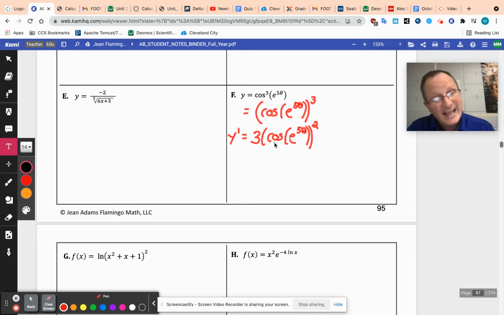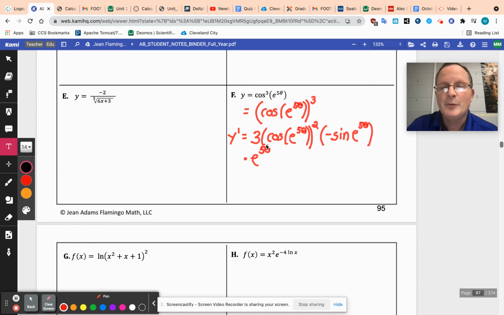Now, the next inner part is the cosine. The derivative of cosine is negative sine. And again, you copy everything else down. You don't take two derivatives at the same time. So I'm going to copy e to the 5 theta. Parentheses are not there either way, it's fine. If you want to, you can. And then I take the derivative of the e, so times e, and then I copy. In our final chain rule, it is the derivative of 5 theta, if theta is our variable, which would be times 5.